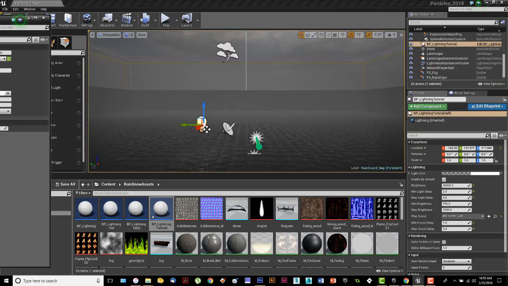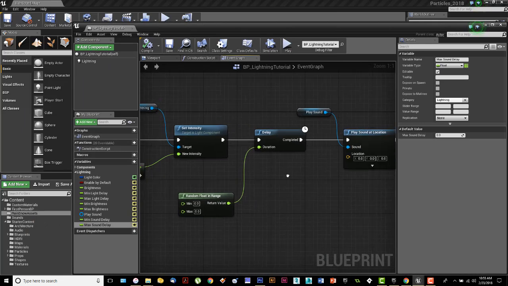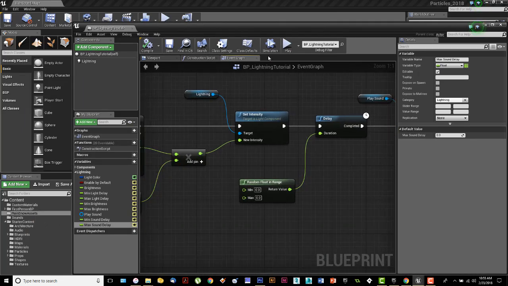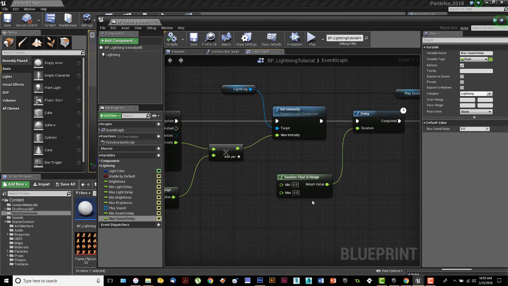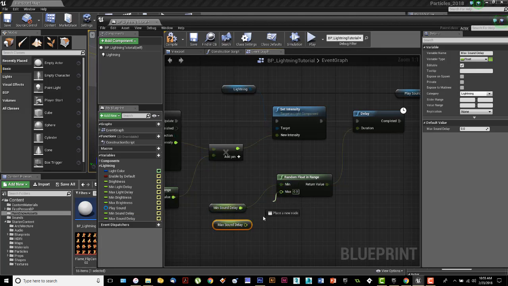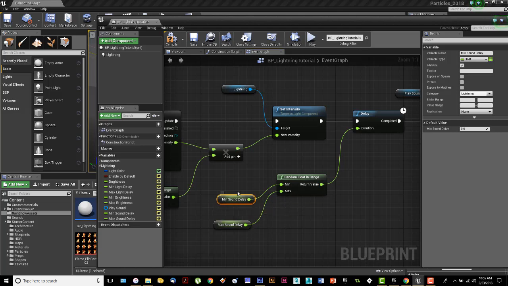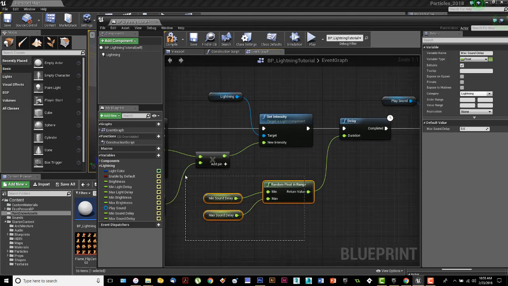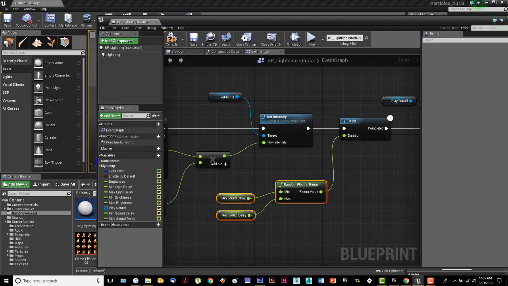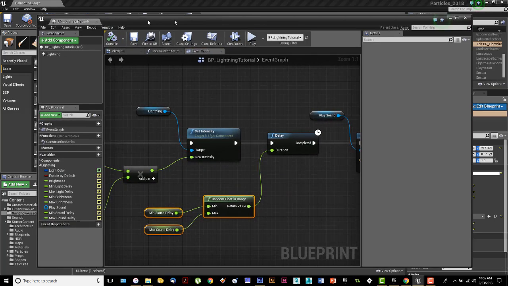Make sure I've got this set up right. Oh, that's because I didn't add them in. Duh. All right, so I've got those things over here now, so let's bring them in. And let's wire those up, otherwise it's just going to play like it did, which is immediate. Okay. And we'll compile that, and let's give it a play now.